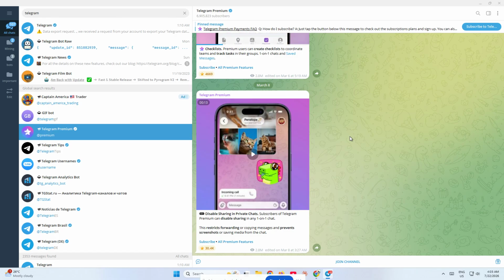So, to recap, there is no separate setting you need to activate for global search in Telegram desktop. Just open the app, click the search bar at the top left, type your keyword, and then check the global search section below your local chats. That is where you'll find public channels, groups, and bots quickly and easily.